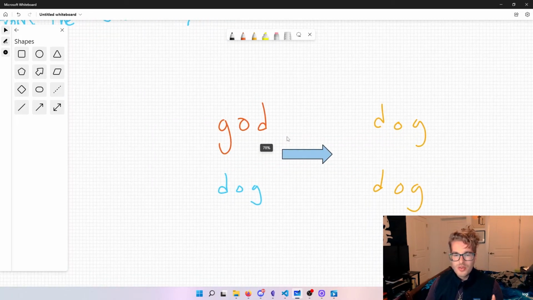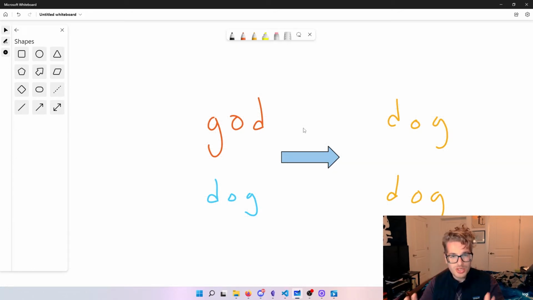For example, one of the popular questions out there is find a permutation in the string, and a permutation would be like swapping of a letter would equal it. So here, we have god and dog, and I could clearly swap the D and the G, and I would have the same word. So that is a permutation essentially. Point being, instead of really thinking hard about how I'm going to do this, with some crazy array operations, we could just check, hey, is the length the same? And then after that, just sort all the characters and iterate character by character. And you could see, that is a great way of solving some of those problems.